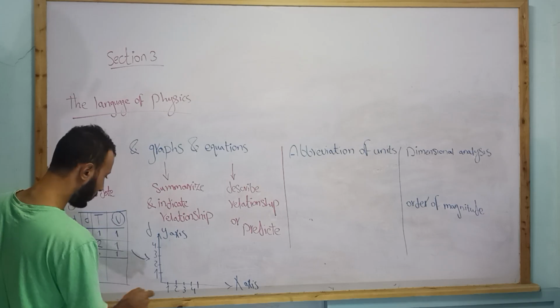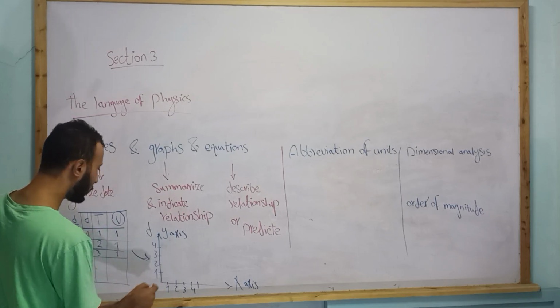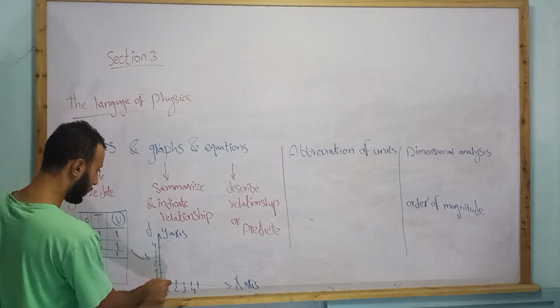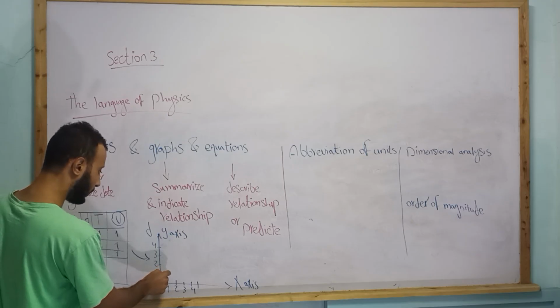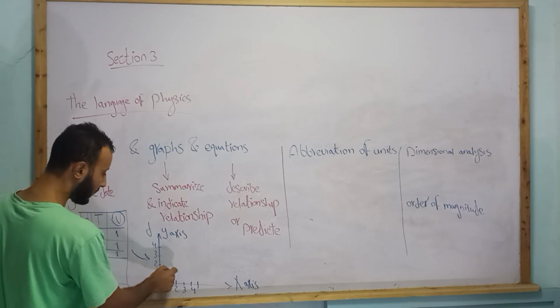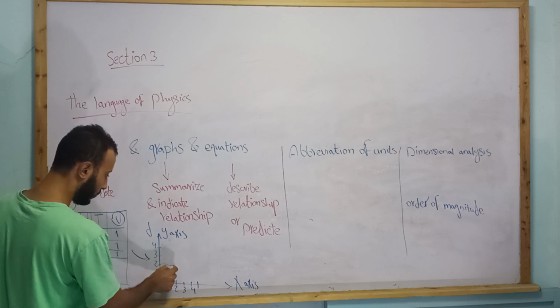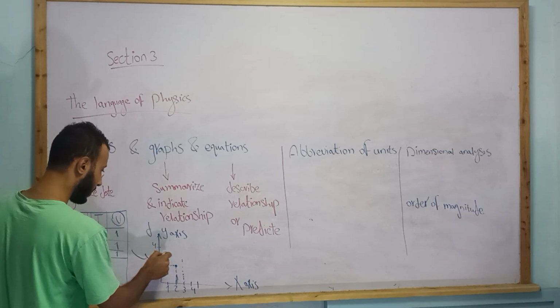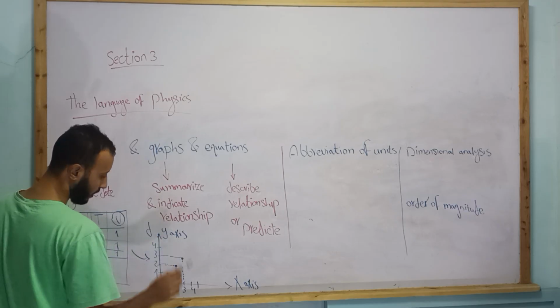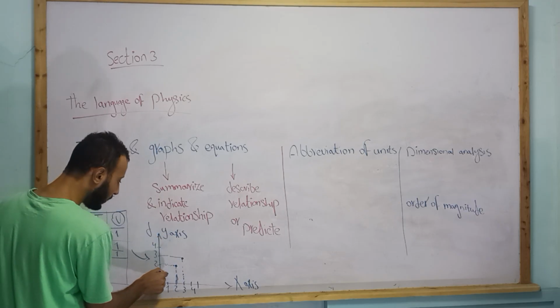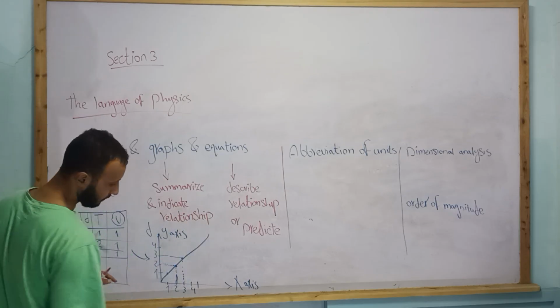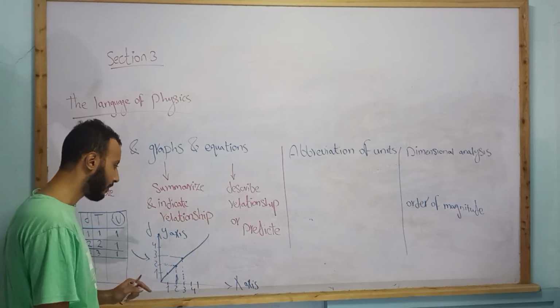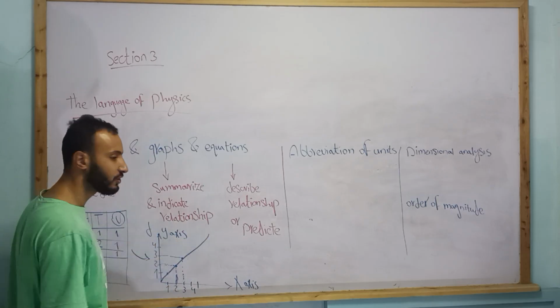Okay? And I said when the distance was 1, the time also was 1. Or when the time is 1, the distance is 1. So this point is here. And when this one is 2, this one is 2, so they intersect at this point. 3 and 3, they intersect at this point. And with all of these points, you can draw your graph like this. Then you can get a lot of information from this graph.